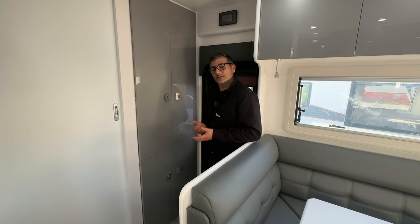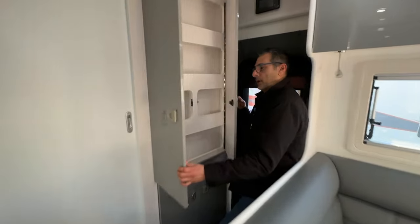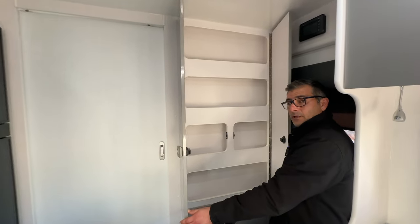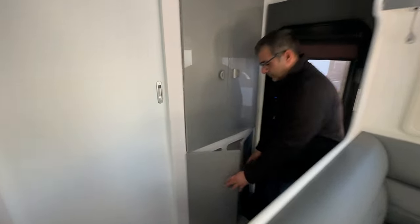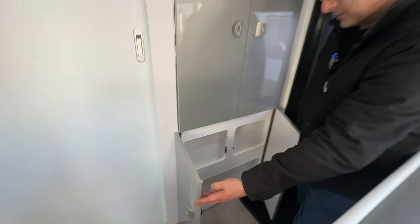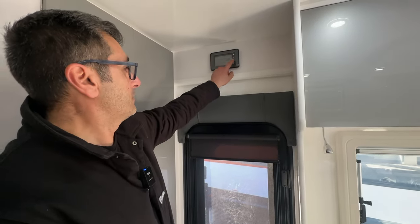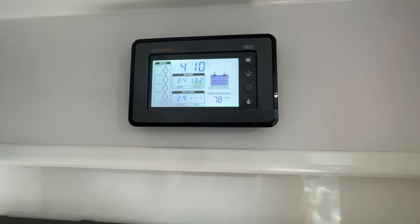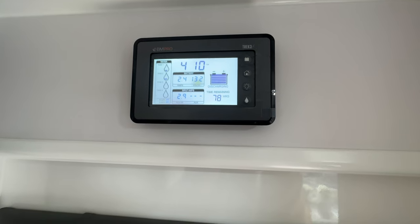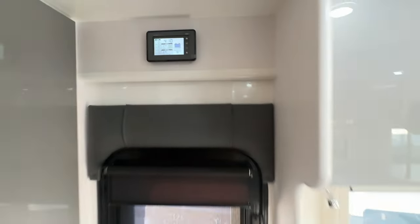At the very entry of the Musketeer Warrior we get two beautiful pantries for all your goodies — really handy in a van of this size — with additional pantries down below as well. Up above we have our upgraded battery management system from BM Pro. This system allows you to see all your battery levels, power in, power out, and water levels, and also has Bluetooth features allowing you to see all of those features on your phone.